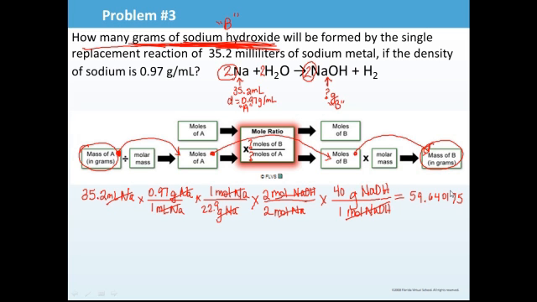However, we're smart people, we're educated, so we know that we don't just write down what our calculator gives us. We go back to the problem, we look at the measurement that we were given. The measurement was 35.2 milliliters, has 3 significant figures, therefore our answer will be rounded to 3 significant figures. We go to the next digit just to see if we need to round, and we do not. Therefore, we have 59.6, and yes, the unit and the chemical are required as an answer. 59.6 grams of sodium hydroxide.